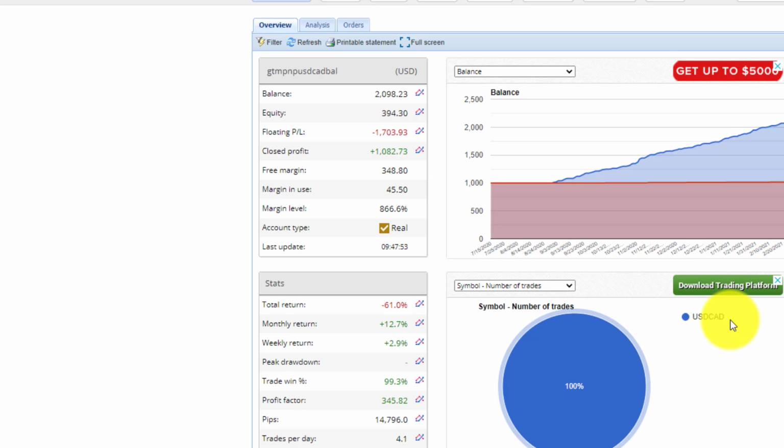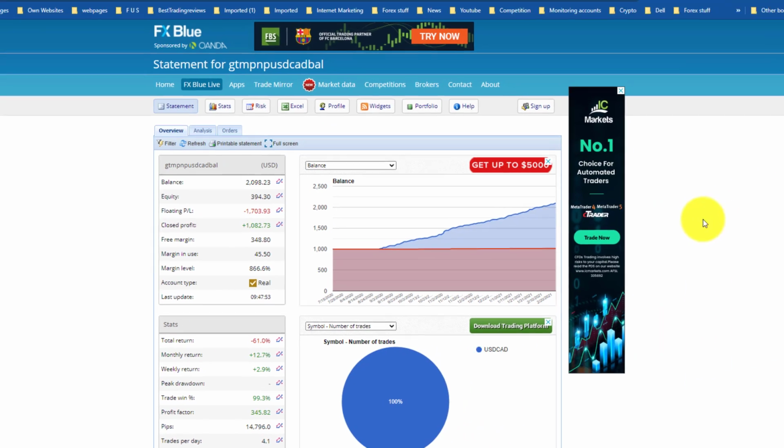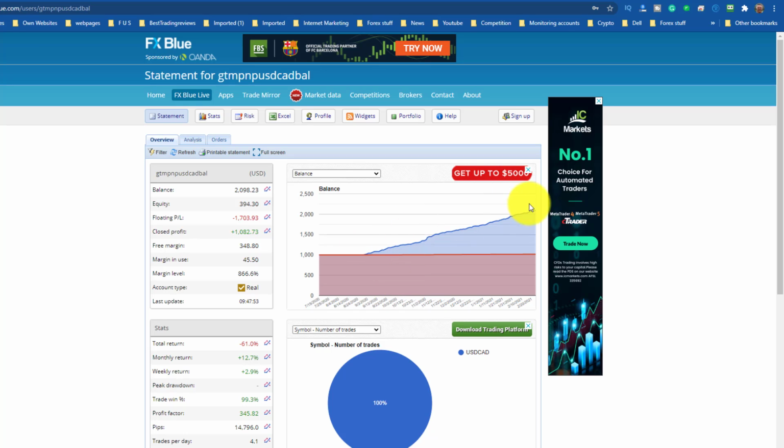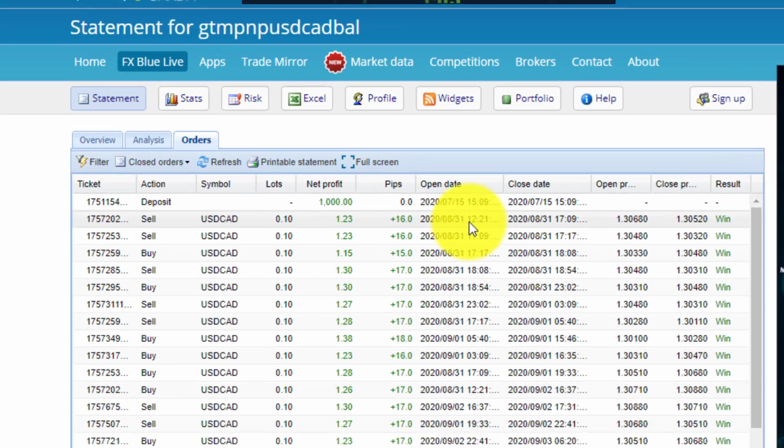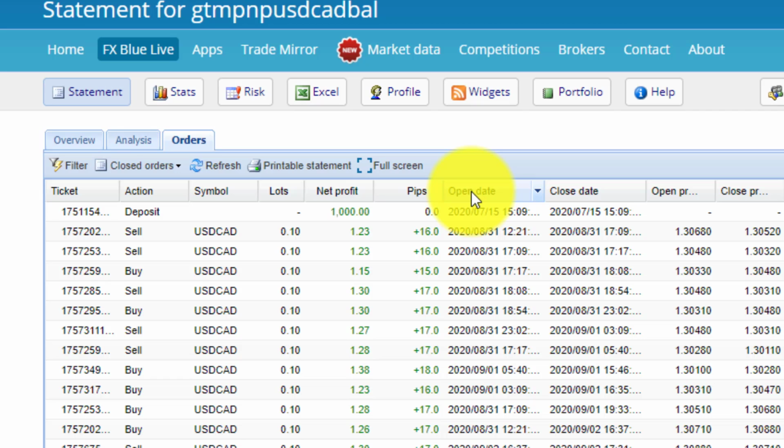So the typical case here would be that the trader will walk away from this, close this account, and never think any further about it, and possibly blame a bad currency selection or bad settings. So let's have a look at, firstly, why has this happened? In order to do that, let's analyze what's happened here, and I'm going to go into the orders and ask, when did all of this start?